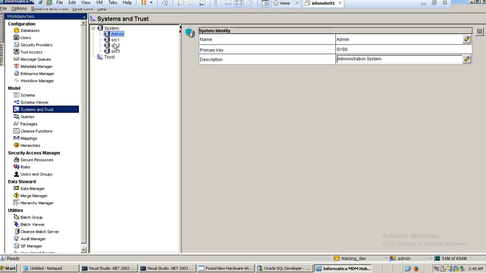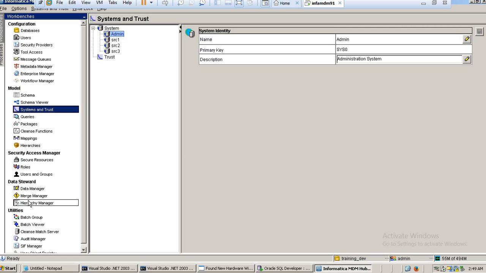So suppose you have added some data in the base object, and after adding the data, the customer has seen that the data has been wrongly added, meaning wrongly loaded. So they will try to edit the data. Once they edit the data, that data will have the source system Admin. So the default data which we are getting from input will refer to the respective source system, but the data which is edited or inserted from the admin console, that is the part I am talking about.